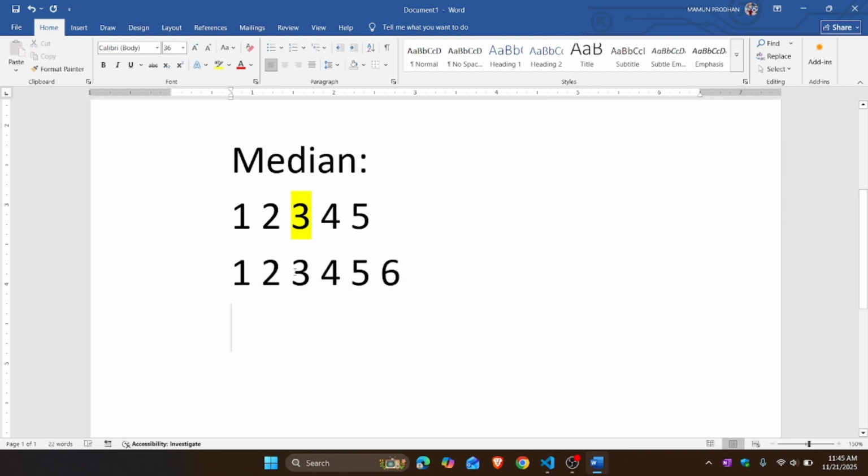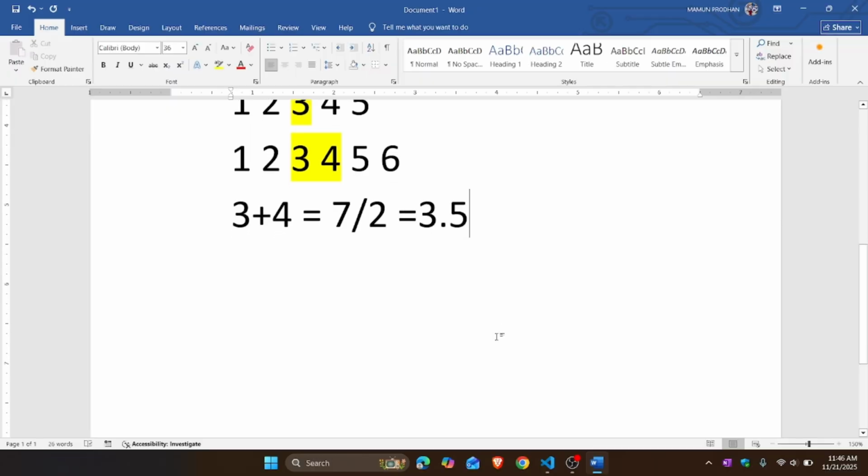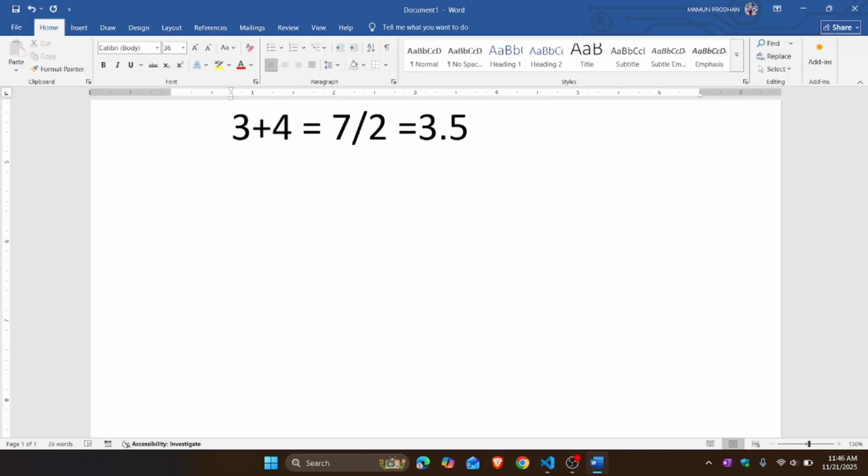In this case, we will take the middle two values and average them. 3 plus 4 is equal to 7. The average is 7 divided by 2, which is 3.5. So that will be the median of these numbers.